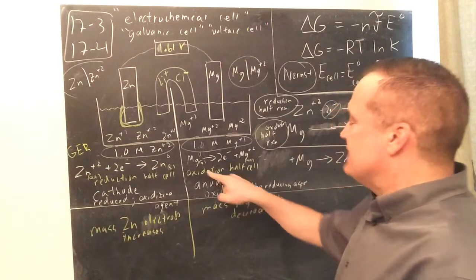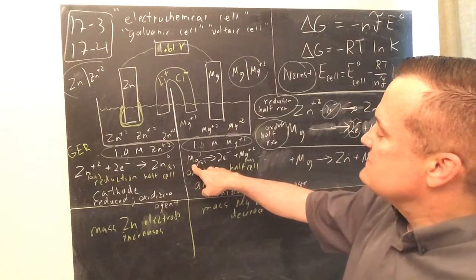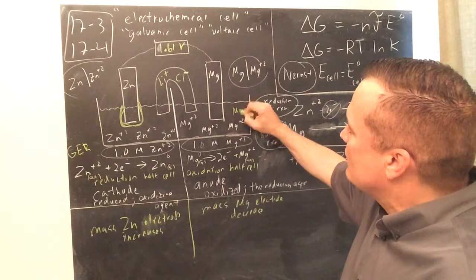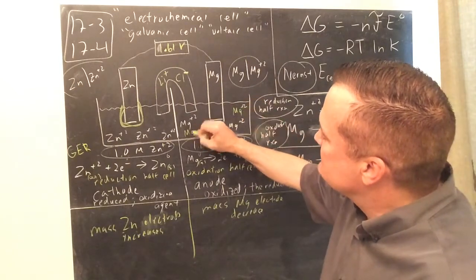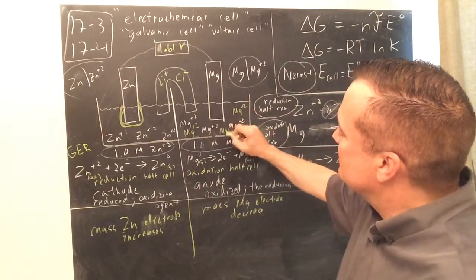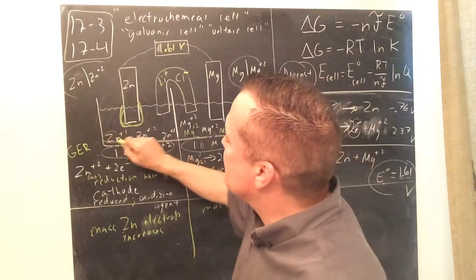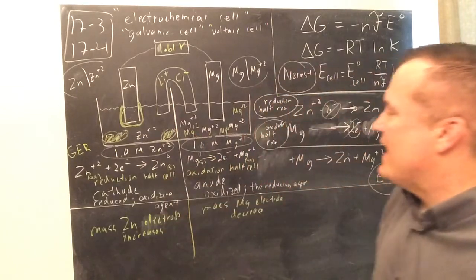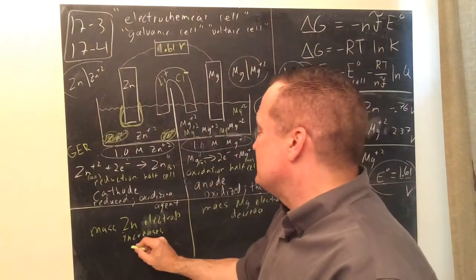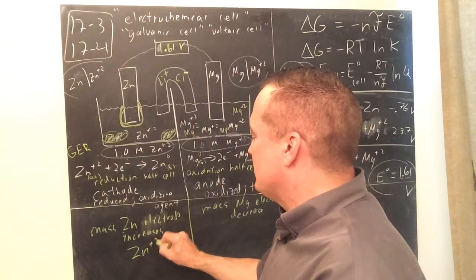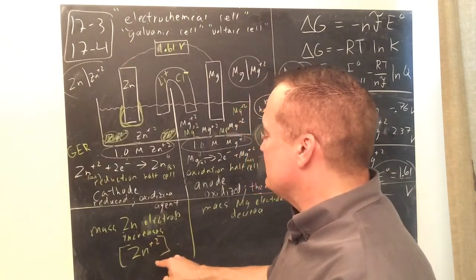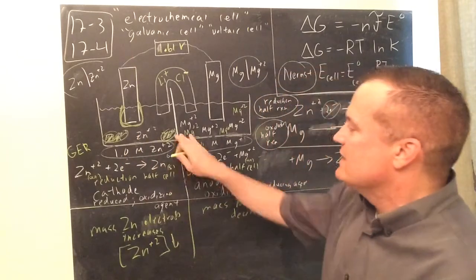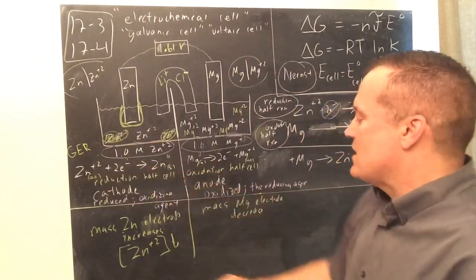And the equation tells it all. Here's the magnesium solid, but it goes to magnesium plus 2. So as time goes by, you're making more Mg plus 2, more Mg plus 2, more Mg plus 2. As time goes by, the zinc ions are going away. Okay, think about that. So I just answered the next question. The molarity of the zinc plus 2 in this cell started at 1 molar. It decreases as time goes by because the zinc ions are making solid zinc.